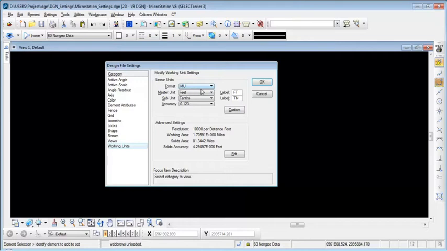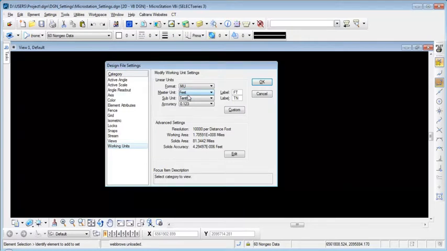The format is set to master units. This is standard for all Caltrans files when you're working in the design units in the districts. For roadway design, these settings are not to be changed. Your master unit is set to feet. This is a default, as I've told you already. Subunit is set to tenths of a foot, and then the accuracy is set to 3 decimal places. The labels are set to FT for feet and then TN for tenths of a foot.